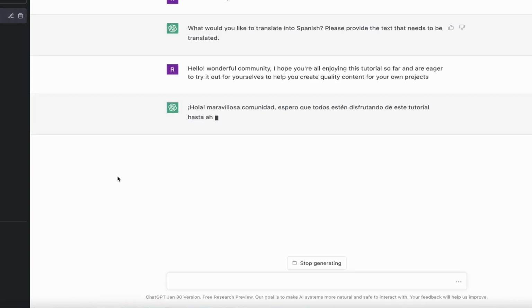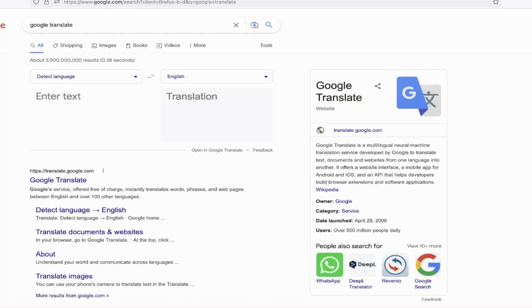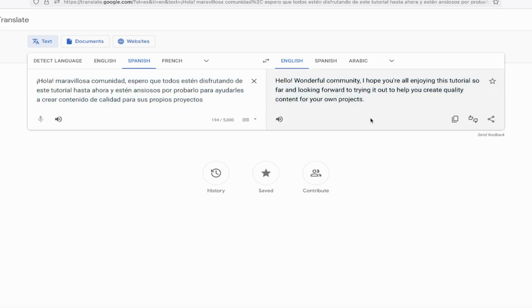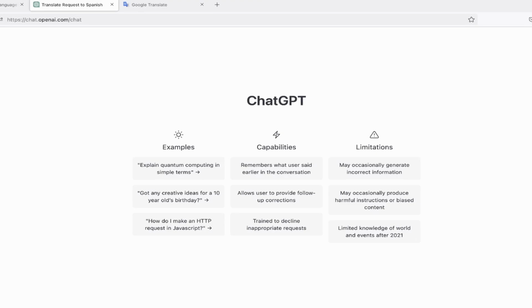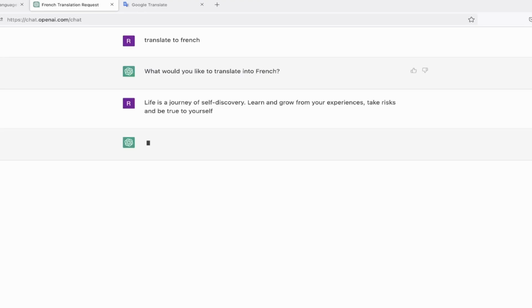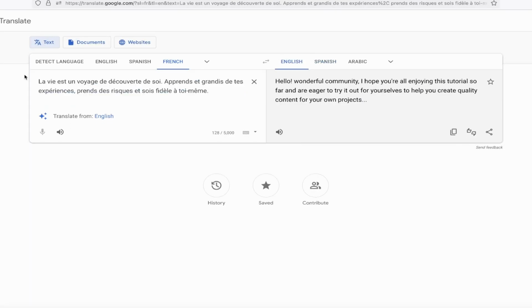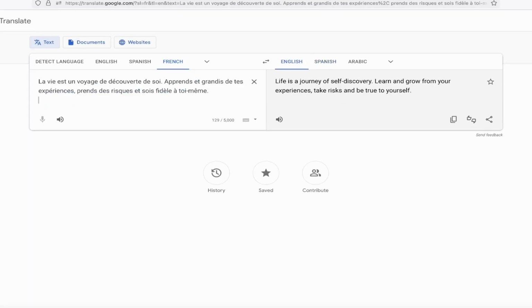And ChatGPT has come back with this. Now, I don't know Spanish, so I'll go and verify this with Google Translate back to English to see if there's any differences. According to Google Translate, it's accurate. Moving on, and I'll translate into French this time with some new text. And as you can see, ChatGPT returned the following. Again, as I don't know fluent French, I went to verify with Google Translate. And as you can see, Google Translate thinks it's this.